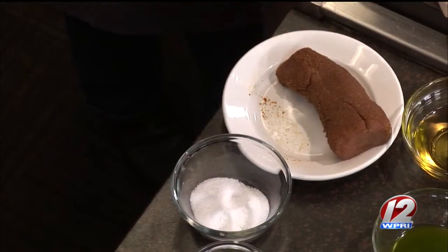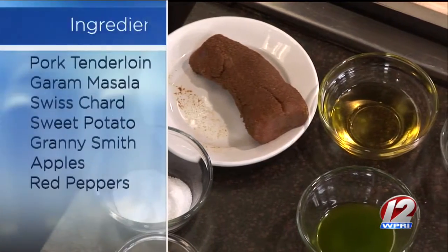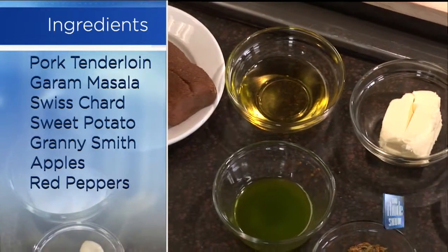And it already smells delicious. Something about curry and those warming spices, it just puts you in a good mood. It's a madras curry, so it's not too hot, but it has some sweetness to it. Great aromatics. So it goes really well with the tartness of the apples and a little rice wine vinegar and the scallions. It just kind of brings a well-balanced dish together.